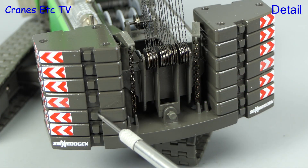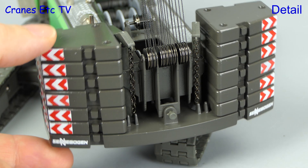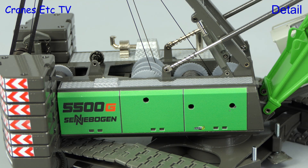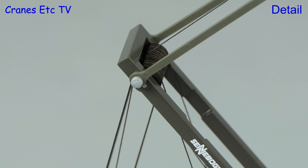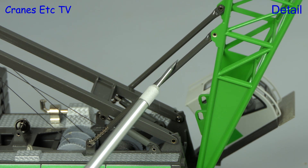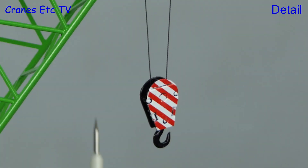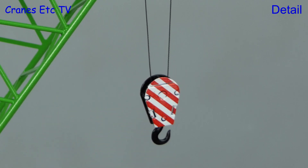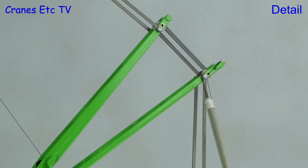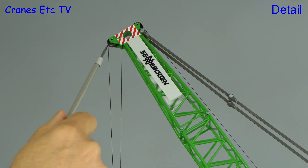Up on top there's nice texturing but no handrails. The individual counterweight slabs have usable lifting eyes. The lifting gear has chains but they can't be connected to the counterweight tray, and the pinned counterweight tray still rocks on its pin. The new larger counterweight block is modelled but the chevrons are not as sharp and the holes for the winch key remain undisguised. There are very nice metal pulleys used but there's no equaliser arrangement on the pendant bars. The luffing backstops still have the springs visible rather than being inside the cylinders. At the boom top the big plastic pulleys are unchanged so they don't roll very freely, and the simple hook is still the same with its plastic pulley inside — that was not free rolling on the review model. The luffing jib gear looks good but you do have to improvise with regards to the tying off point for the rope. The luffing restraint ropes weren't quite the right length on the review model, but at the top of the luffing jib there's a plastic Sennebogen sign and the pulleys are metal.